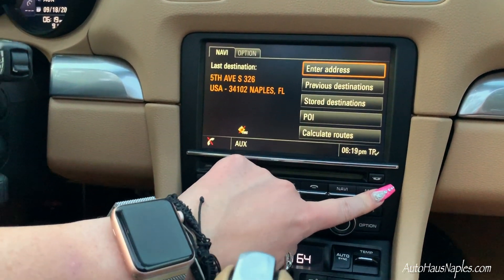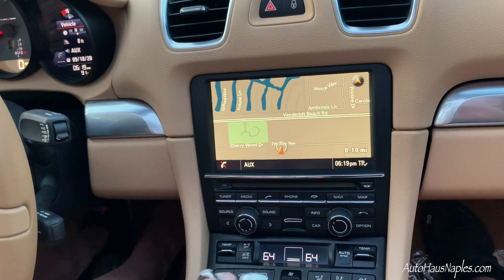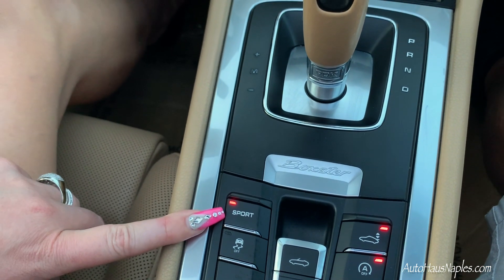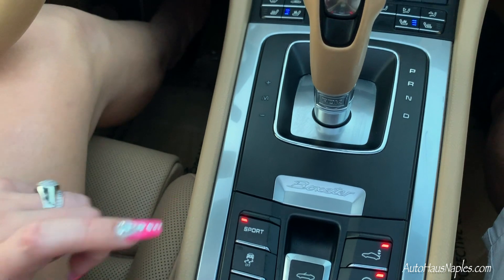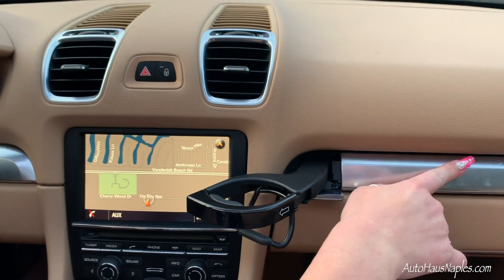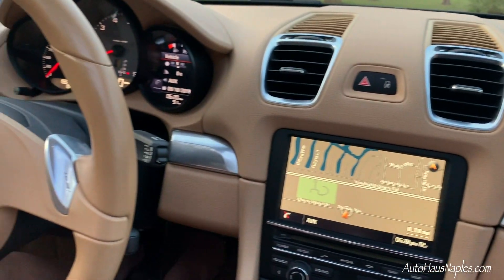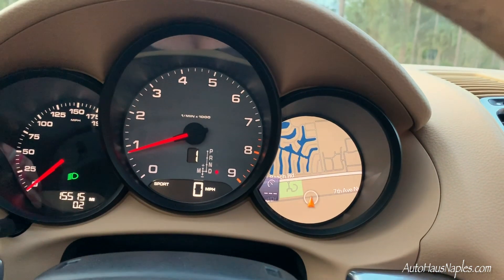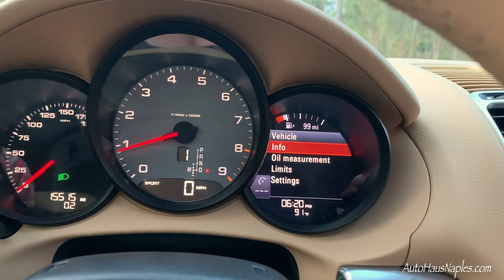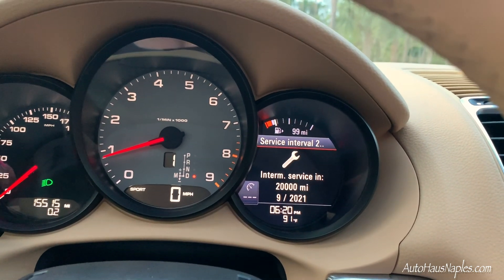Here are your navigation options — last destination was 5th Avenue South, one of my favorite streets in Naples. There is your navigation and your dual air conditioning. When you put it into sport mode, highlighted in red, you can hear those sport tailpipes in the back — it's a very nice sound. Check out the cup holders: push them down and they retract for a smooth, clean, sleek look to your dash. On the instrument cluster you have navigation, trip info, messages, and tire pressure — all good, no notifications, and a wheel change is not due anytime soon.